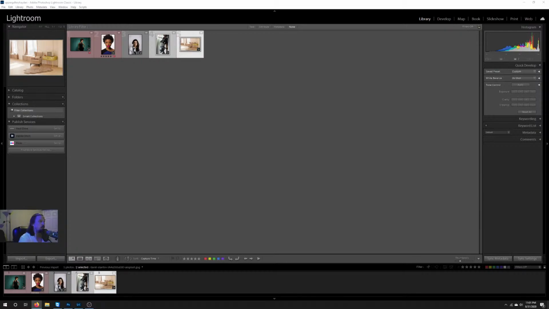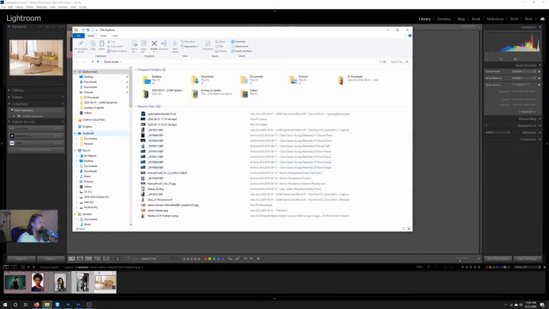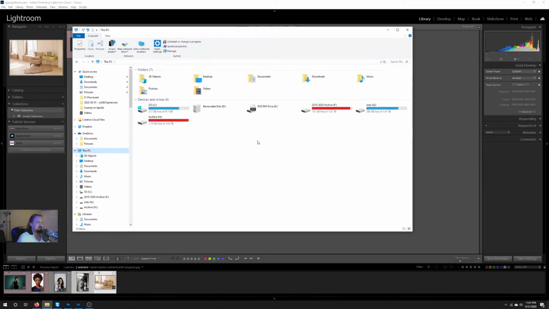Okay, anyways, so we are now in Lightroom. Whenever you fire Lightroom up, the first thing I do is I go over here to Library. Actually, let me back up here, because there's something very important I want to point out when it comes to workflow. I am going to bring up this right here. So this is how I usually have things set up.